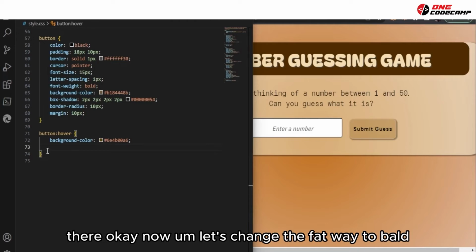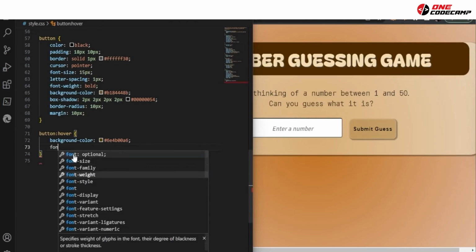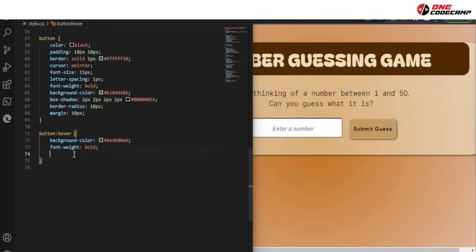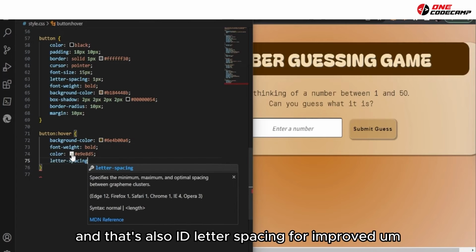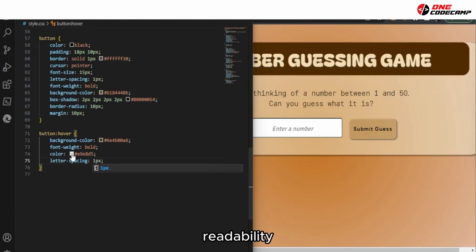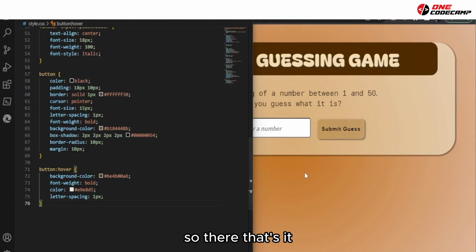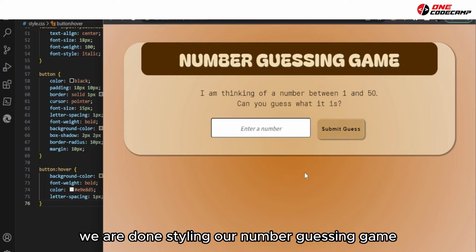There, okay. Now let's change the font weight to bold. And let's adjust the text color. And let's also add a letter spacing for improved readability. So there, that's it. We are done styling our number guessing game.